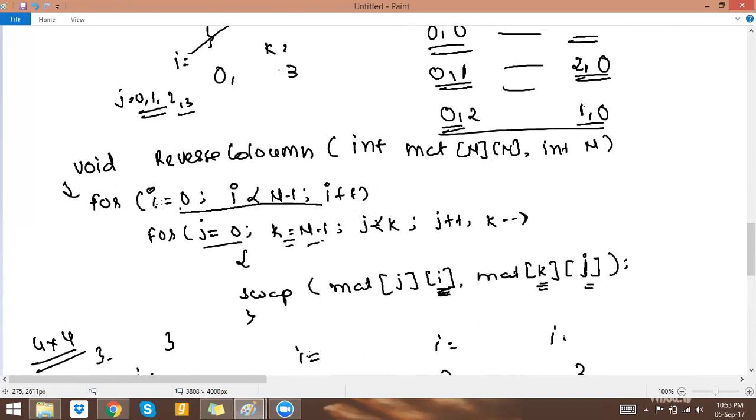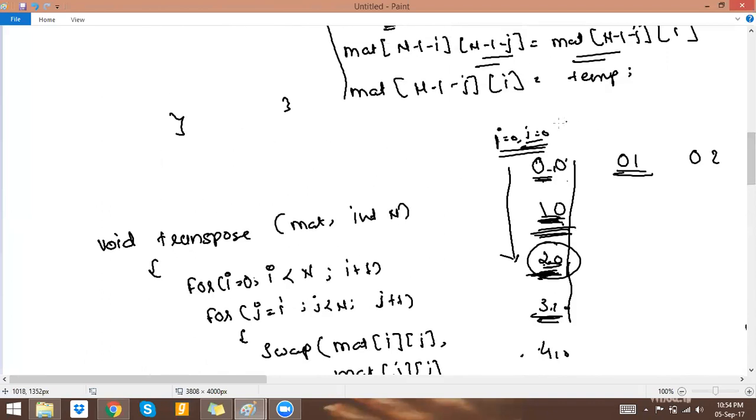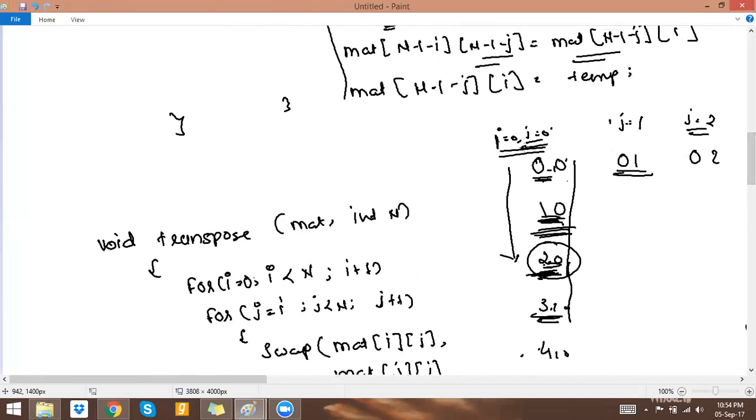It will be something like this, when you're keeping i equals to 0. Okay, let's understand in a different way. What should be your constant? For the first loop your j should be constant. Next time your j should be 1, and the next time your j should be 2, correct? So I'm writing an outer loop on that: for j equals 0 to j less than n, j plus plus, correct? Now in which way should your i move? i should be 0 1 2 increasing, and your k should be 4 3 and 2, correct?